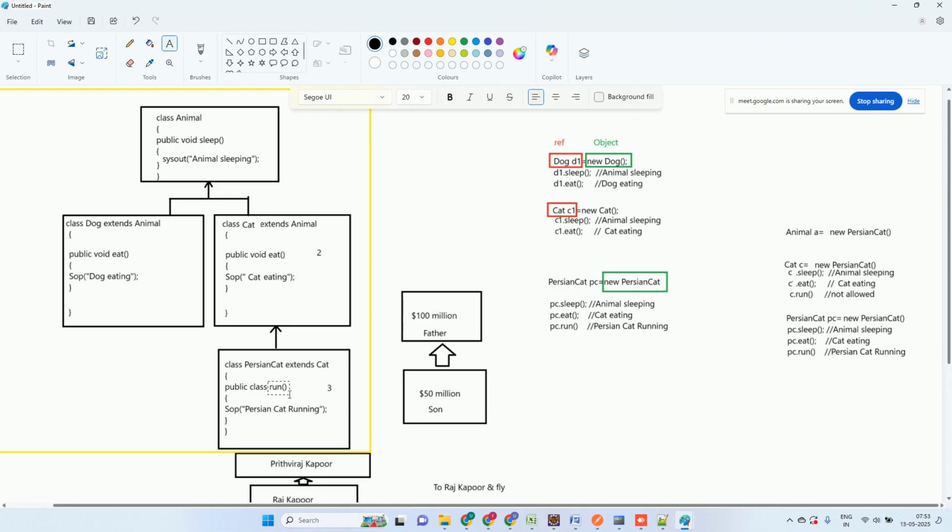So now the cat cannot invoke the run method, the way the father cannot spend this 50 million. Can the father spend this 50 million? The father can only spend that money which the father has given, right? So what all has cat given Persian cat?